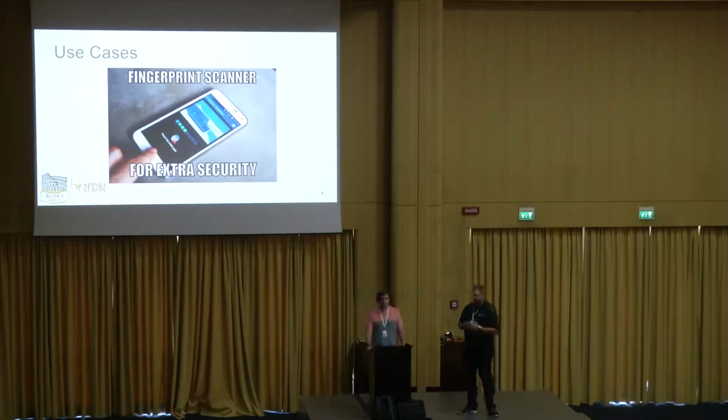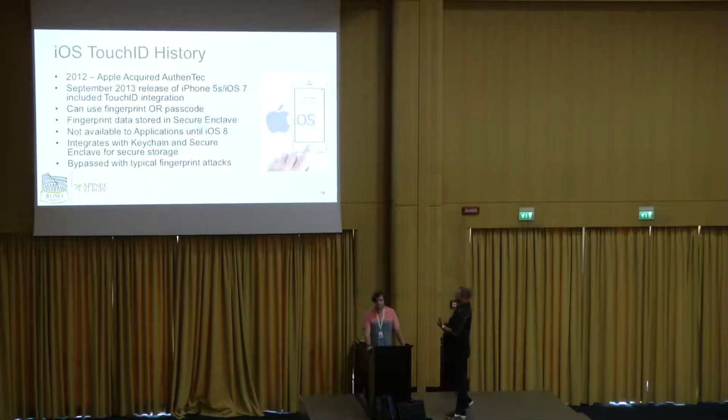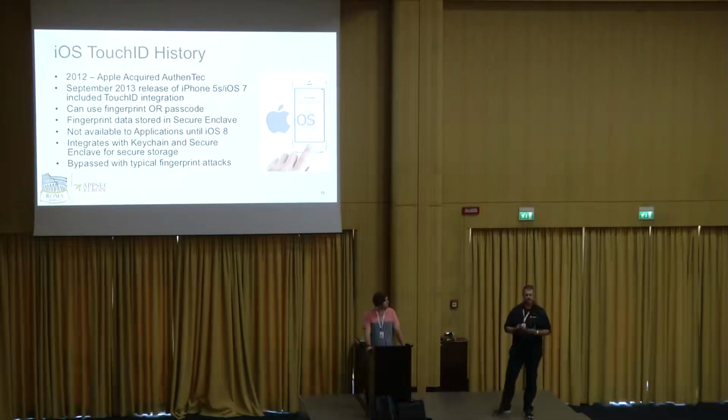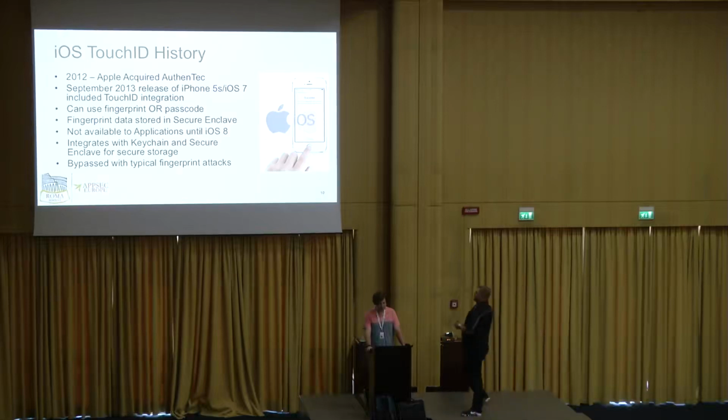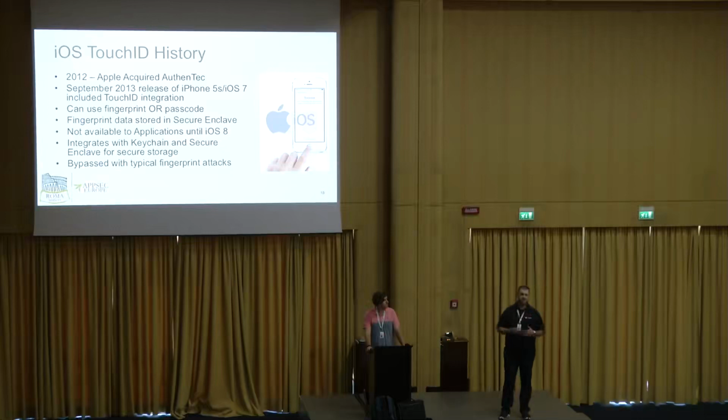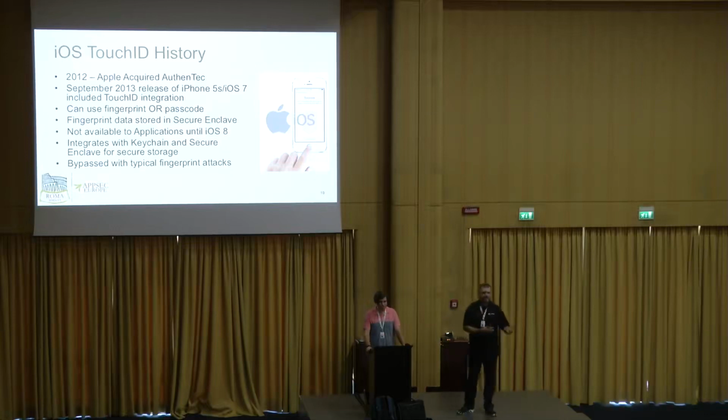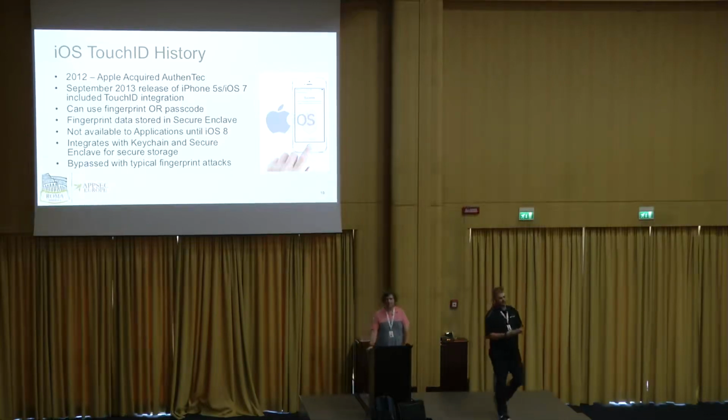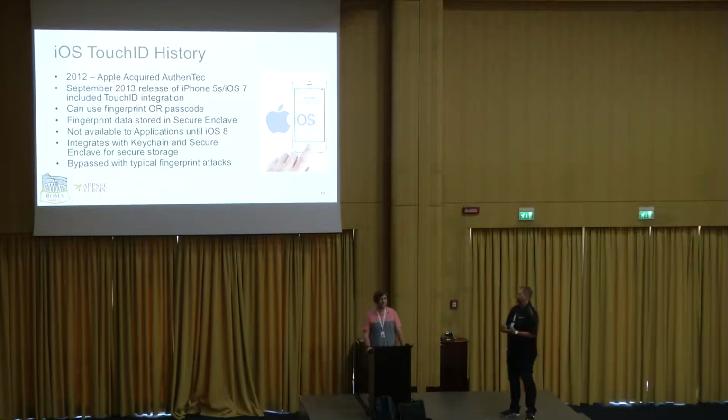There's quite a few use cases, and now that Apple was kind of the pioneer, if you will, because they acquired Authentec in 2012, right? And everyone's like, oh, wow, we're going to have all these awesome fingerprint readers. And sure enough, the next iPhone 5S they released, there it was. Oh, but by the way, you can't use it in your apps. What? No, it's just for the phone, right? Thankfully, after a year, they got smart and they said, okay, now you can use it in your applications. We're going to provide APIs to do that.